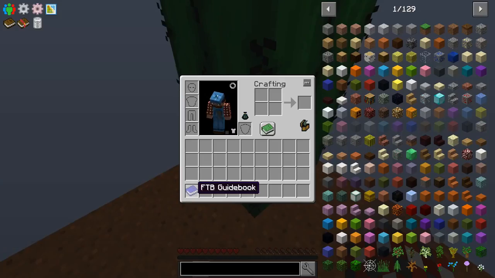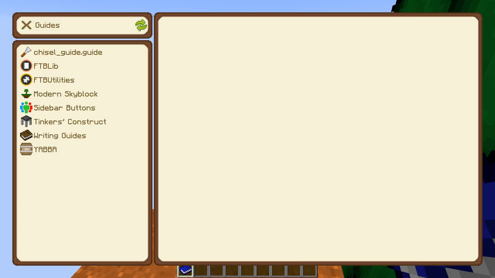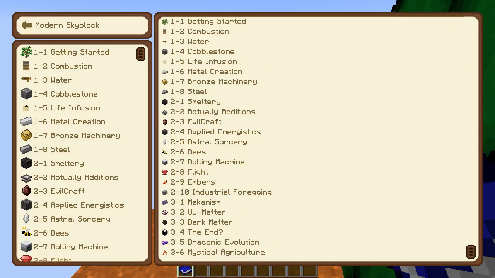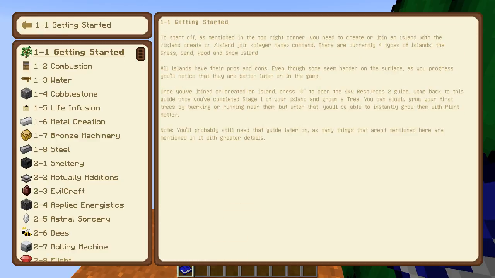All right, so I've got a guidebook, which if I right-click, it opens up this here, and a Modern Skyblock. Here's a lot of information about all the different ways of progressing. So progressing, I've gone ahead and I've done the island create. I've got my sand island. All the islands have their pros and cons, so that's just the way it's going to go.